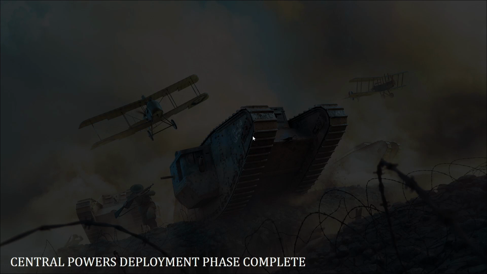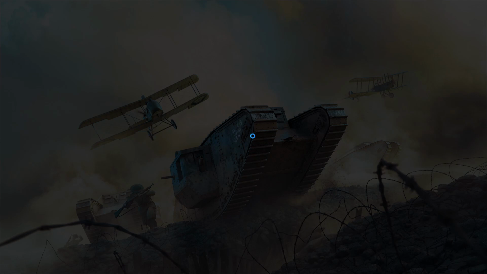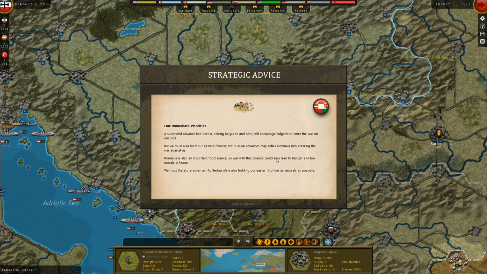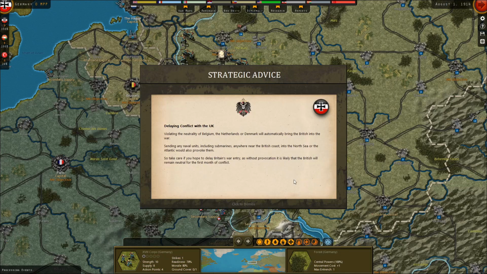We're going to try to push through and take Paris quickly if possible in the west, but I'm really going to rush a lot of units over to the east. Our immediate priorities: a successful advance into Serbia, seizing Belgrade and Niš will encourage Bulgaria to enter the war on our side, which is going to be huge. But we must also hold our eastern frontier, for Russian advances may entice Romania into entering the war against us. Romania is also an important food source, so war with that country could also lead to hunger and low morale at home. We must therefore advance into Serbia while also holding our eastern frontier as securely as possible.